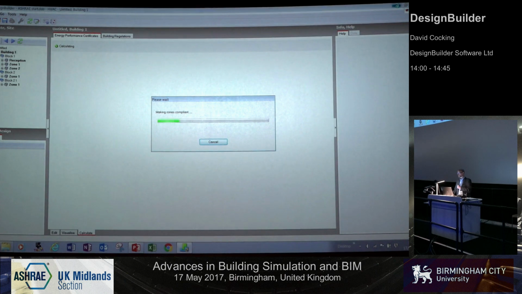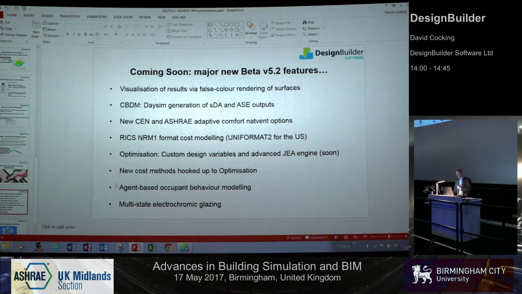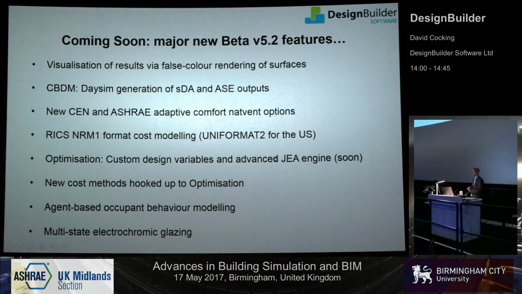I'm just going to minimise that and quickly go back to the slides while it runs, just so you can take a look at some of the new features. So the simulation manager basically enables you to fire the stuff off away from your local machine, to run stuff on remote servers such as IES's online server, which is essential for optimization, etc.